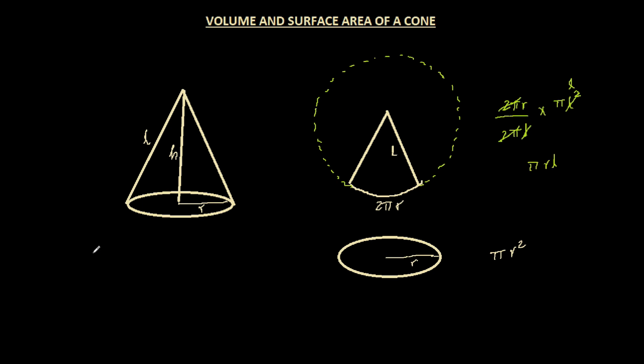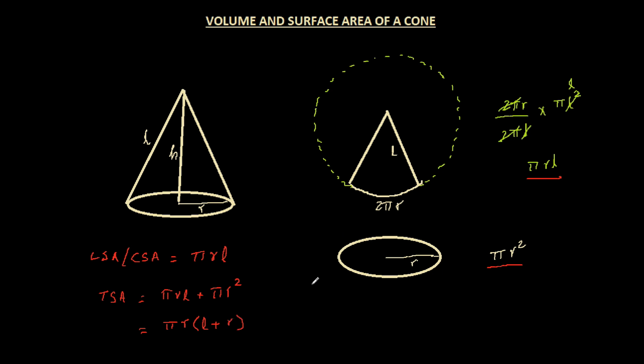So let's write it down here that the lateral surface area or the curved surface area of a cone is nothing but pi rl, where r is the radius of the base and l is the slant height. And the total surface area is going to be the lateral surface area, which is pi rl, plus the area of the base, which is pi r square. And as you can see from these two, we can factor out the pi r and we are left with l here and we are left with r here.